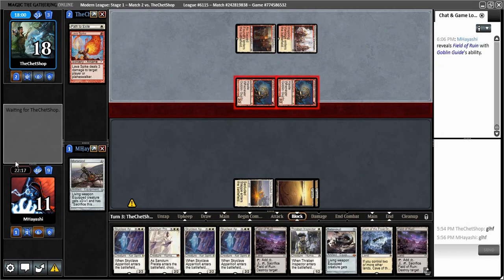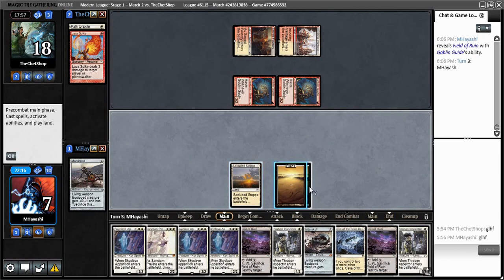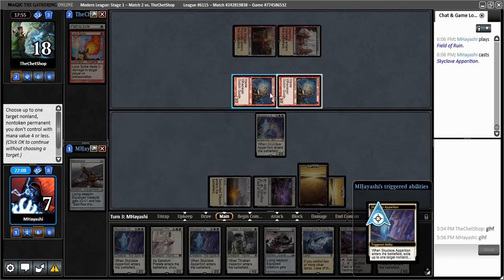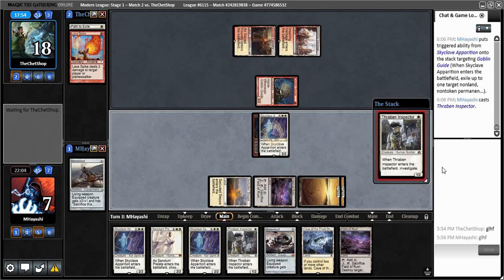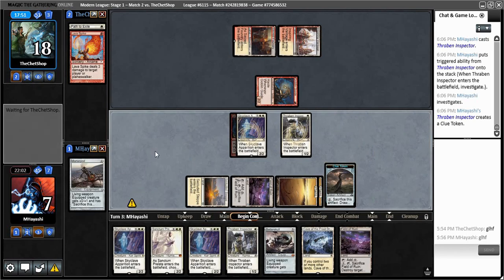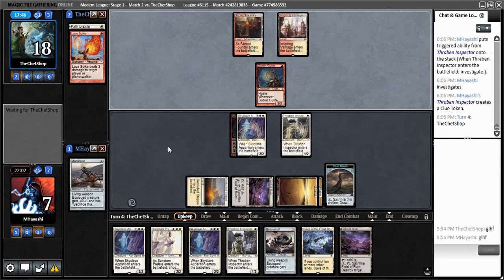Well, that's a lot of... Okay, so the problem is I feel like I need... Yeah, so here's the thing. I have to get Skyclave down. I'm obviously teetering on the brink of destruction. And I'm hoping that Sanctum Prelate does a lot of work. A lot of work. Like an insane amount of work.